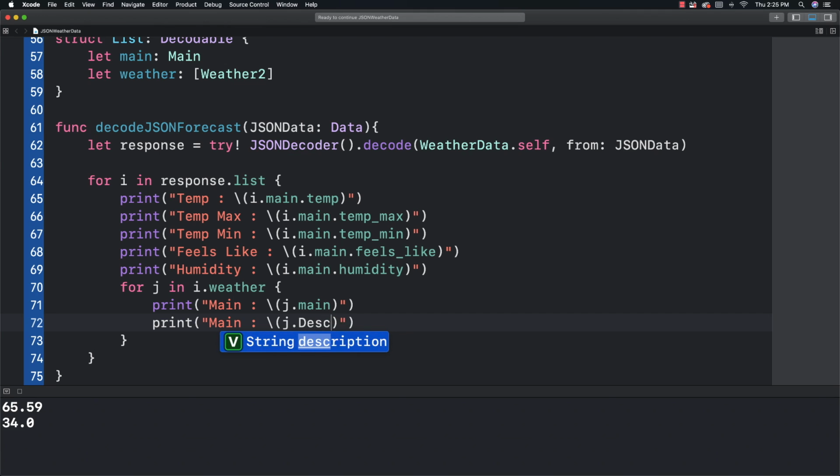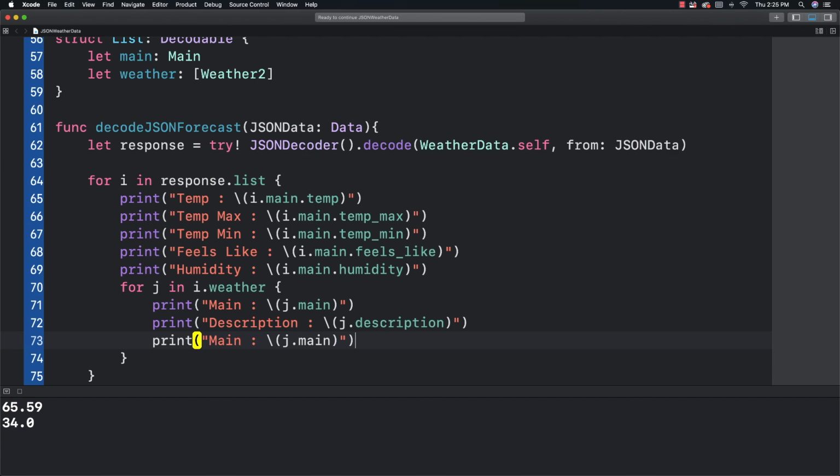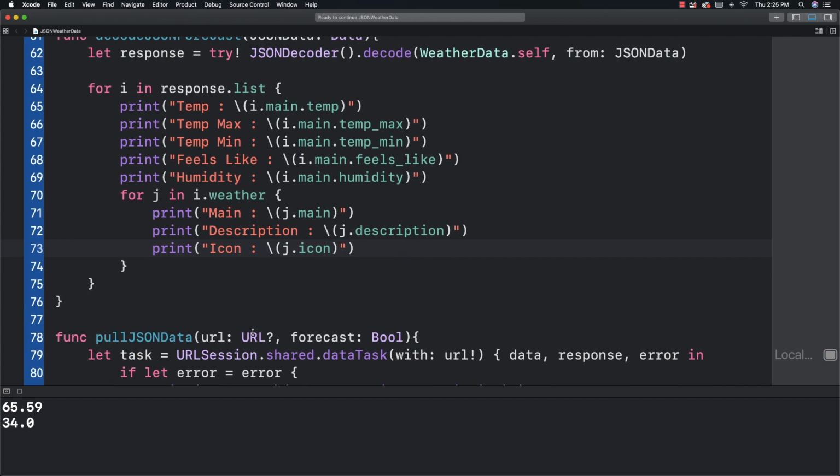So this is description. Whoops, don't put capitals inside of there. Description, there we go. And I'll change this to description. And then what else? The icon also. And I'll grab the icon and throw the icon inside of there. All this code's available in the description, by the way, if I haven't said that about 10 times. Okay, what else do we want to do here?